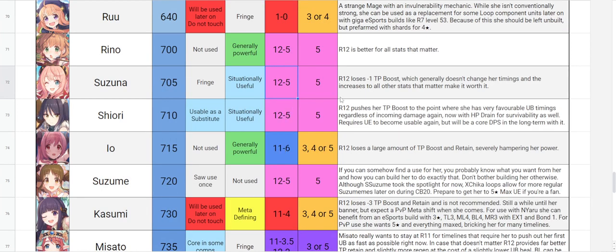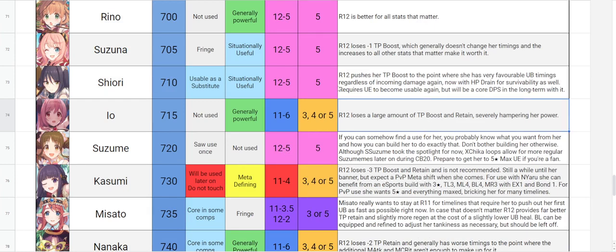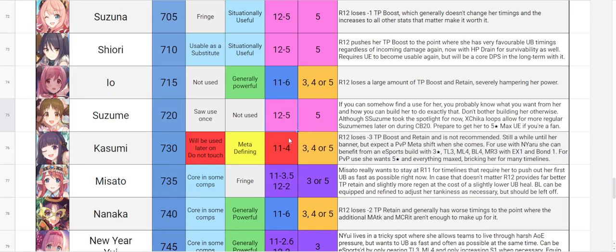Suzuna, I don't really see her use, but still 12-5. Shorty, kind of the same. If you're seriously lacking on DPS units, she can come in some cases, but yeah, 12-5 for her as well. Yo, still, rank 12 loses so much TP boost and retain. Rank 11 is just better, unless for some ungodly reason you really want to have her UB in action later. I don't know why you'd want to do it, but it's not the weirdest thing that could happen. Still, rank 11 for everyone else who isn't a weirdo.